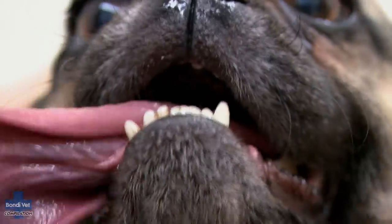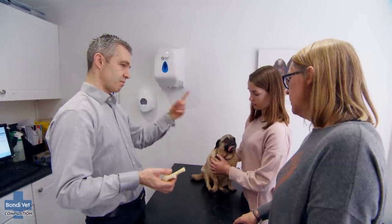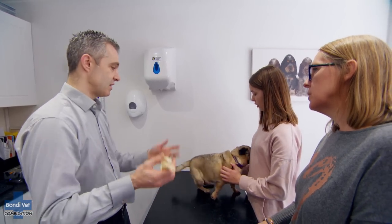So I think what we do is we address what is by far and away the worst leg, which is the front left leg at the moment. And then we can kind of see the wood for the trees a little bit. Yeah. She might not need anything doing on the back legs. I mean, it's a very individual set of circumstances, to be honest with you.